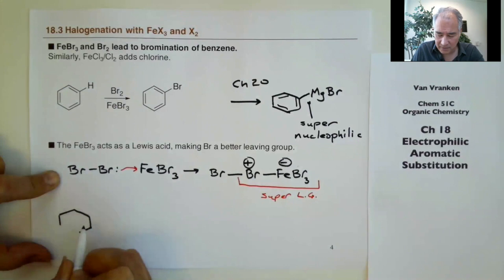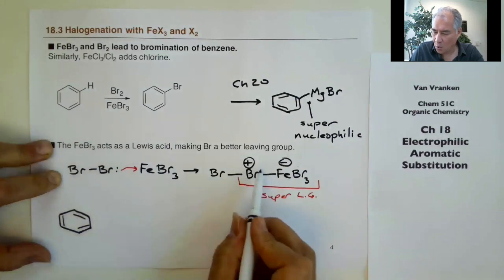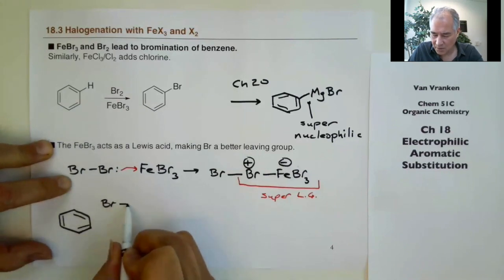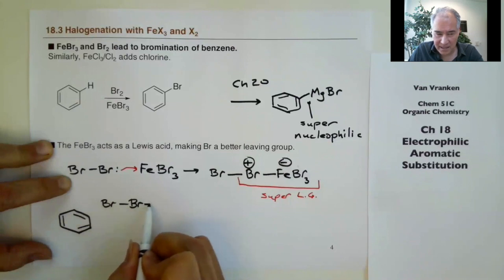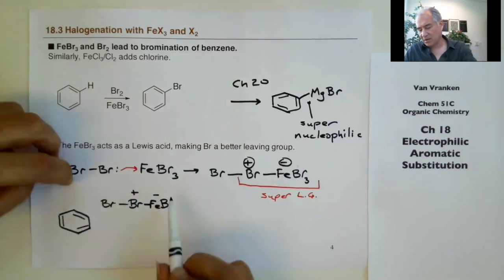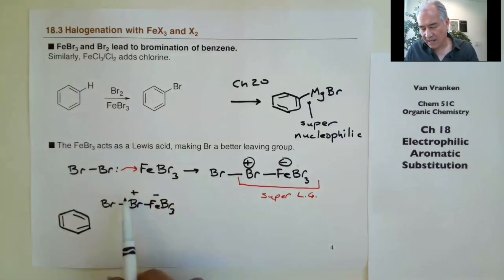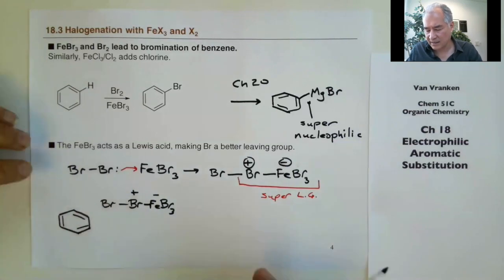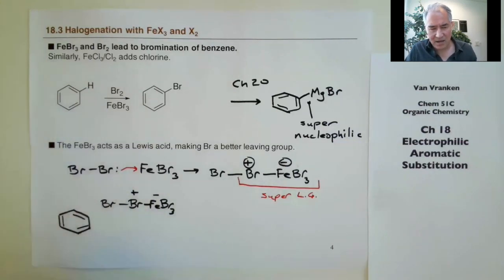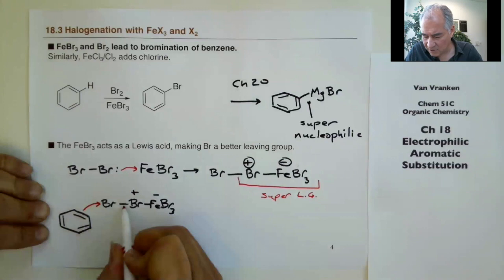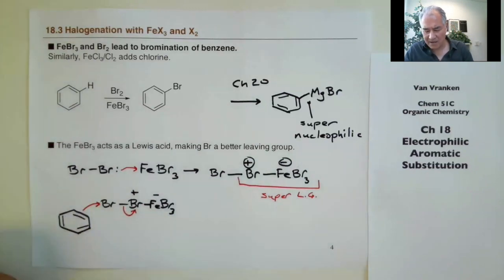Let's go ahead and draw the mechanism for electrophilic aromatic substitution using this coordinated, amazing and powerful electrophile that we generate in solution. So we now have this bromine atom being tugged on by FeBr3. And again, I'm sure these charges are kind of going to freak you out. You've seen bromonium ions with positive charges on bromine before. When you brominate alkenes, you make a 3-membered ring intermediate that has 2 bonds to bromine. So that shouldn't be that unusual. And we're going to have the electrons in this benzene ring attack and give the electrons back to this Br+. Br does not like having that positive charge there.